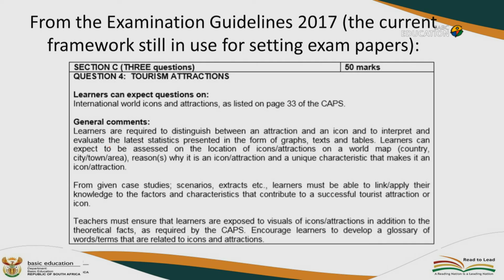What are the verbs that are used to ask you to distinguish? For example, they will say distinguish between attractions. We are going to be given a case study, for example, using the Ulurgaja. They will be talking about the people that are there and how they were offended by some of us who visited the area. At the end of the day, you must be able to know what they are talking about.